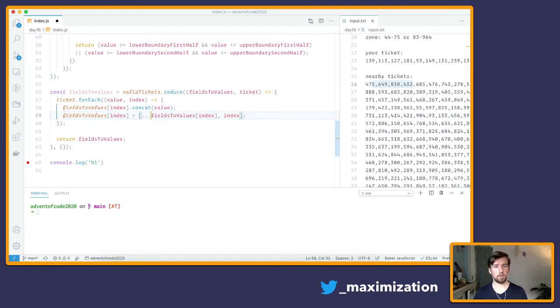So this is equal to this. They do exactly the same thing. What this does is it creates a new array, destructures the existing array into it, and then adds this value to the end. You can also add it at the beginning, which would need a different function, I think it's pop or shift or something like that. But I find this can be a bit ambiguous for some people. They're like, what's going on here? So concat is good. It's clear.